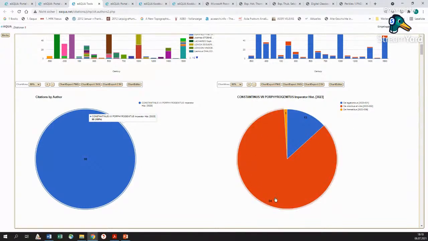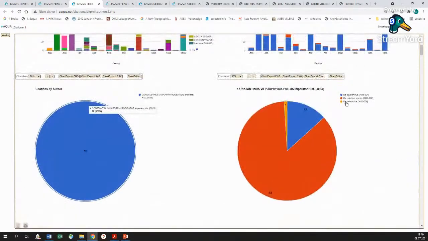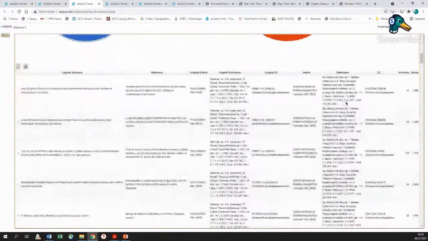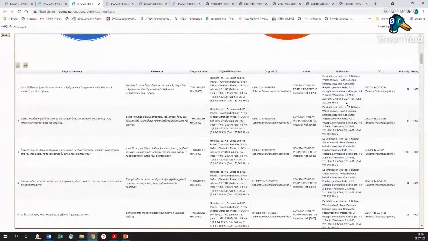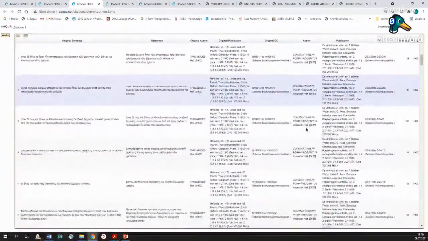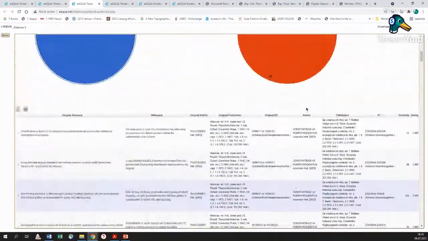The pie chart is a result of this selection and gives us the possibility to have a look at a new table view, which appears in the lower part here, the same table view as before. This table contains every work we selected from Constantinus.